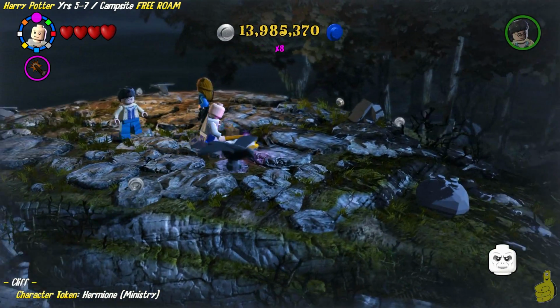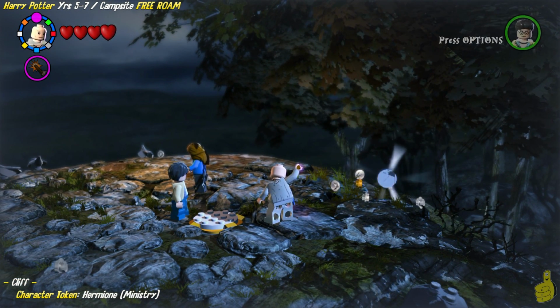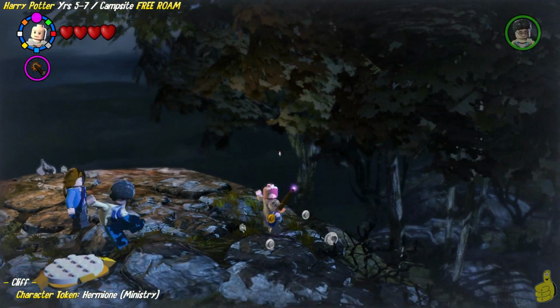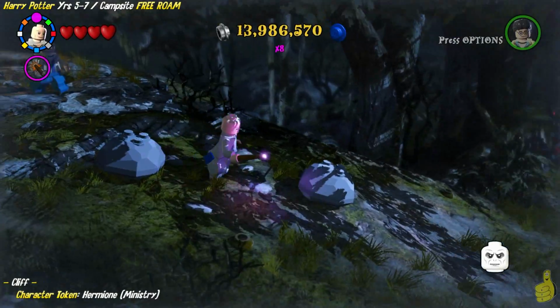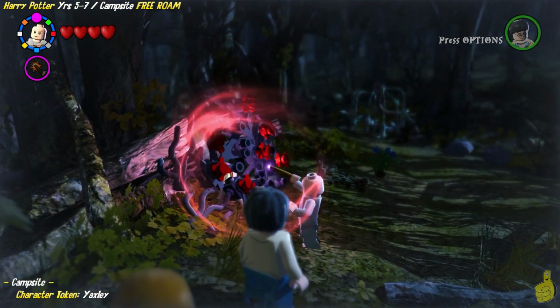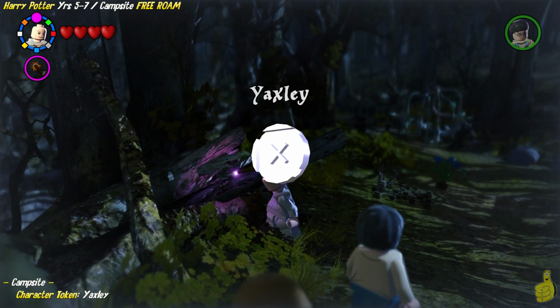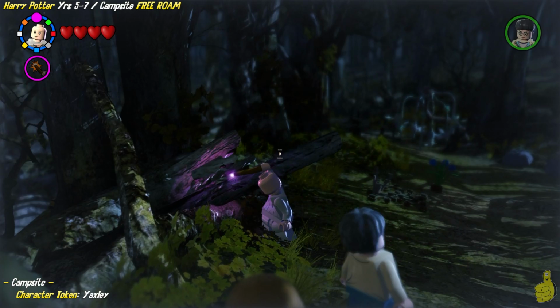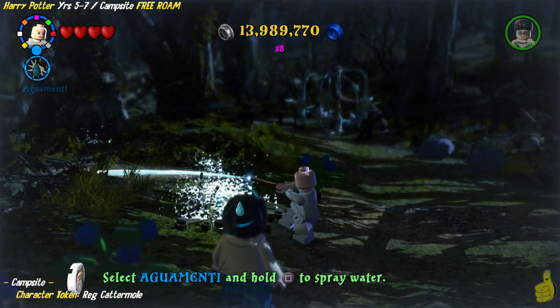And oh, there's a whole bunch of studs we're going to miss out on. Before you leave this cliff area, make sure you zap all of the rocks, in specific the one on the back, kind of right side, as it'll give you a character token for Hermione Ministry Edition. So yeah, don't blink or you're going to miss this next character token. Right down on the back left side of the campsite, right just below the old cliffs, we're going to find a dark magic tree there. We're going to shake it up, and look at that. We actually got ourselves a character token for Yaxley.